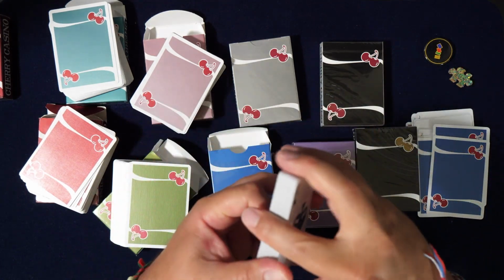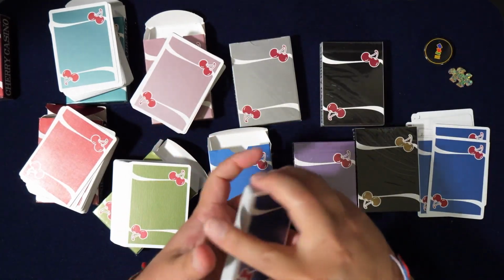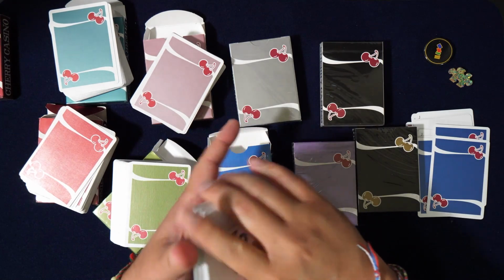Cool. Standard again. Let's feel them. Yep, these are a little harder. Oh, no, that's not true. You can always tell by the top one. That's what I always do. Oh, these do feel sturdier, but they're still thin. And it could just be different stock.